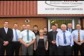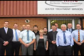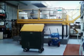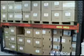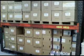Formed in 1996, RMC's European headquarters are located in Cwmlynfach, Wales. RMC UK manufactures chemicals for a variety of customers, including hospitals, airports, food manufacturers, and automobile manufacturers. In 2009, we moved to a larger building. Sales, administration, manufacturing, and warehousing are housed here. RMC UK manufactures approximately 12,000 liters of product a month and ships to over 400 customers throughout Europe.